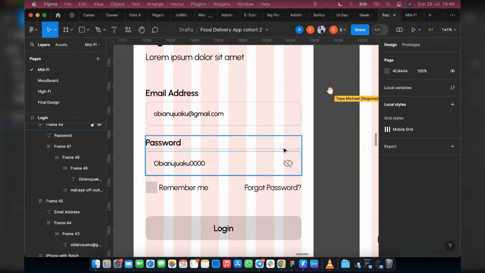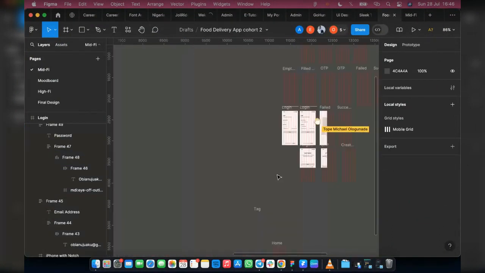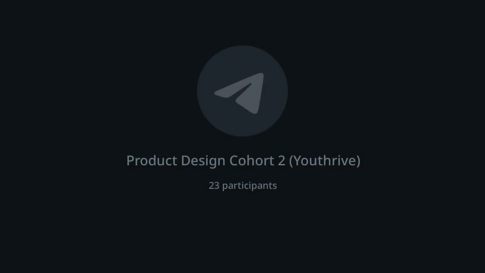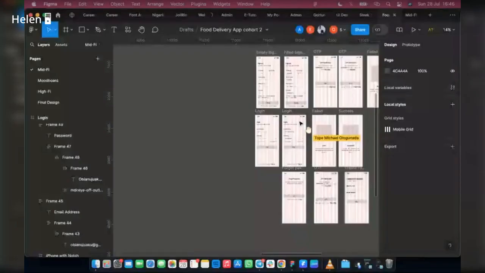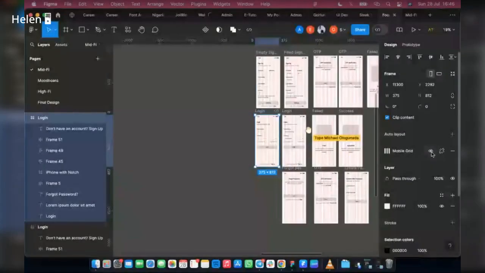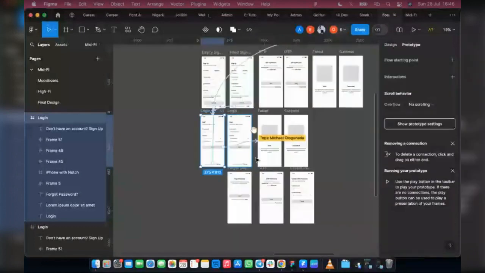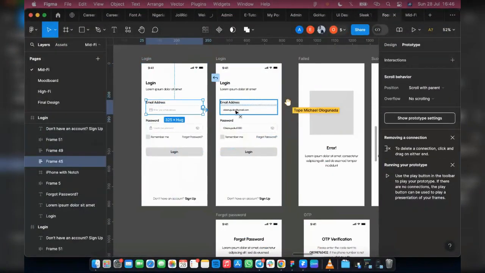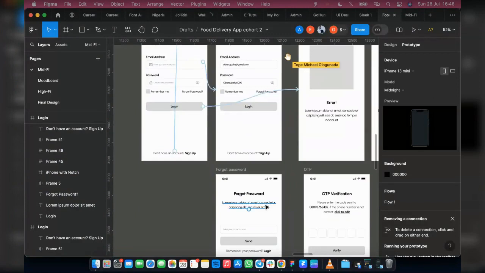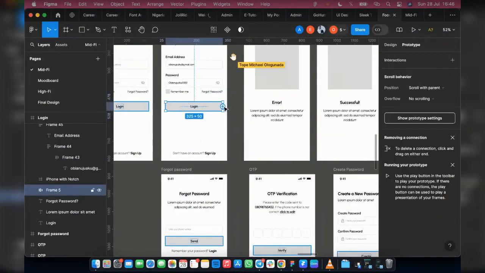So I've done this. Now let's play around with the prototyping. I'm going to turn off my grid system, and I'm going to come to prototype here. The first thing I'm going to do is just link maybe one screen here to this. It's carrying the previous information. Okay, so I'm going to link this sources to this screen.